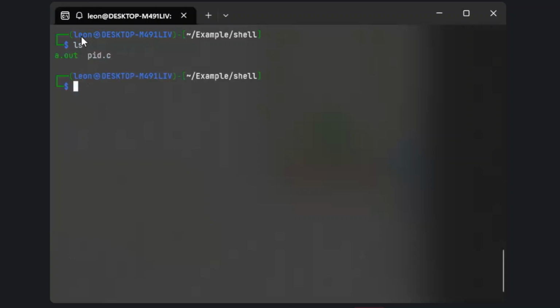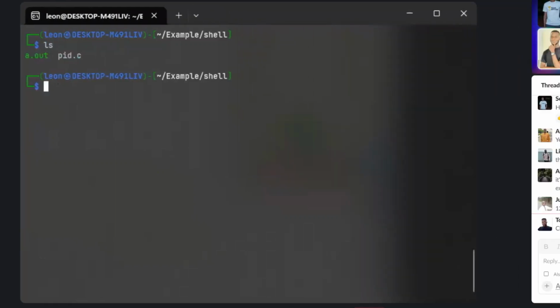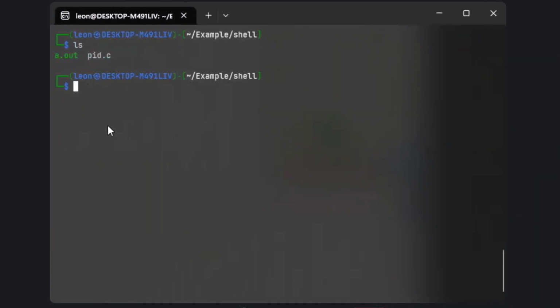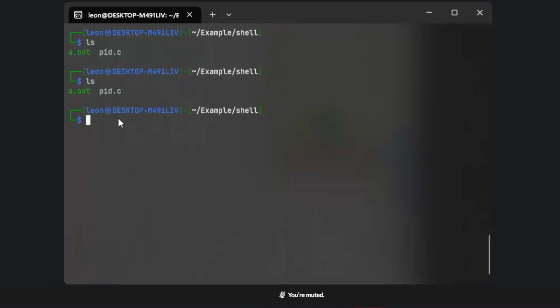Now, the final thing, because of time. Yeah, don't worry. So now, I think for now, we are done with the PID. And for the execve, we actually need to get there before we can decide to utilize the execve.